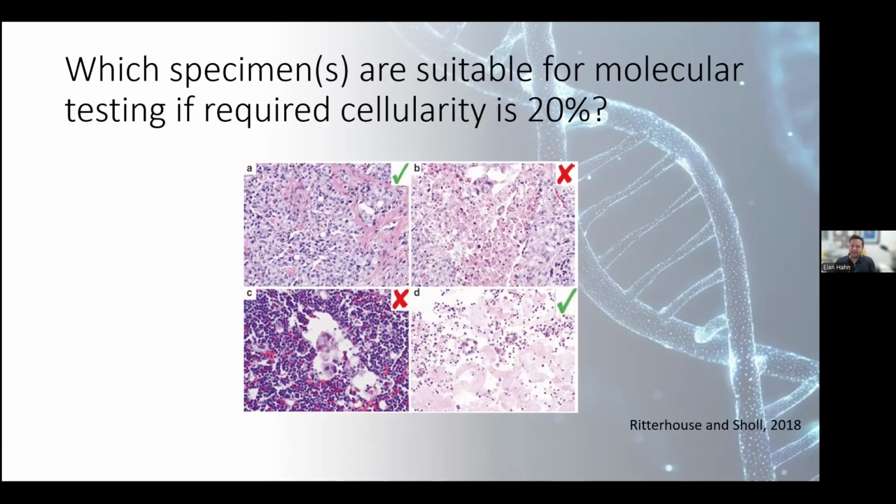This may take submitting additional slides so that we get more cells, but the percentage will be good enough. And this factors in downstream when we're looking at mutations or looking for things at a certain allele frequency. If we don't have appropriate cellularity, we won't be able to find it at a required allele frequency.